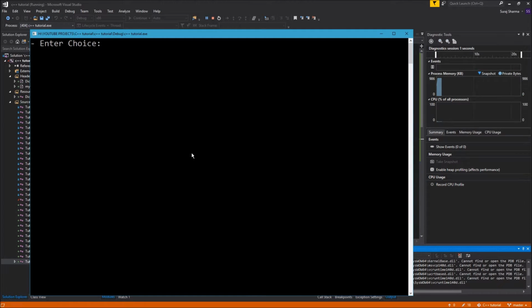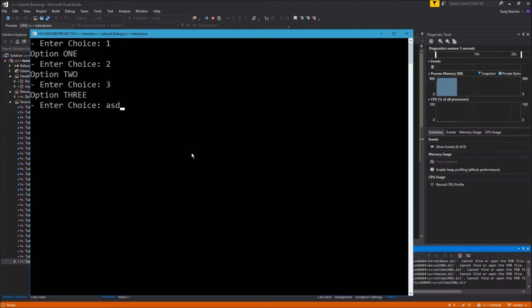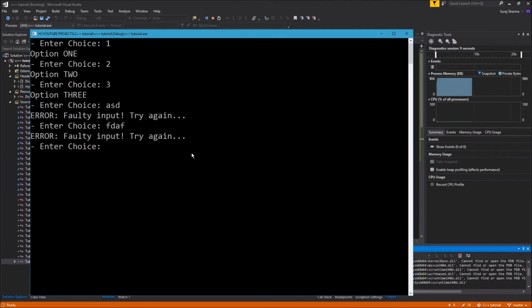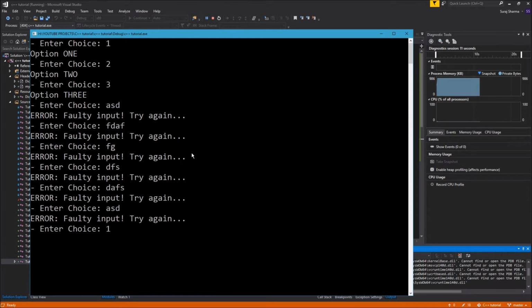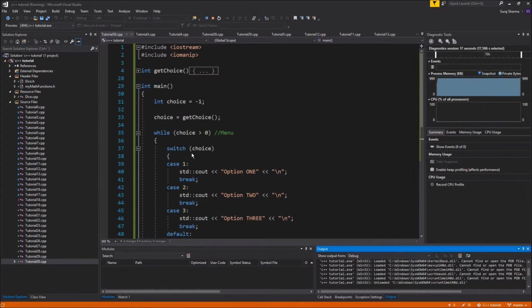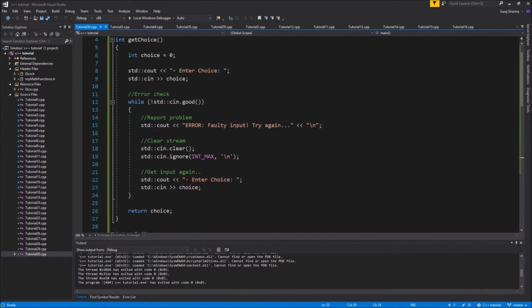Okay. So I want to get a choice 1, 2, 3. Everything's working, right? Oh, I fat fingered. Oh, okay. Faulty input. It didn't crash. Nothing's crashing, but we still have this one problem where I write 1, 2. See how we're getting two options? We don't want that. So that's actually the last thing we're going to check.